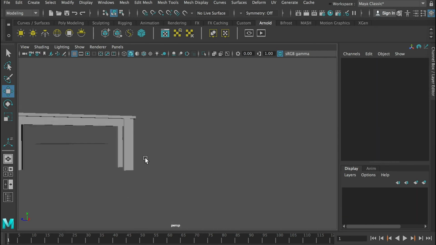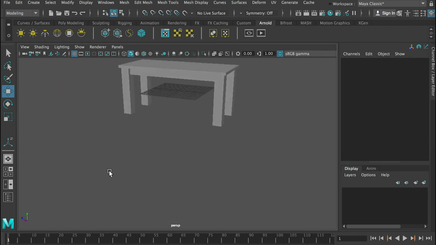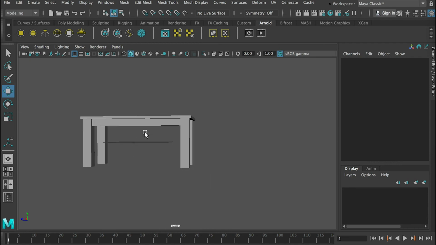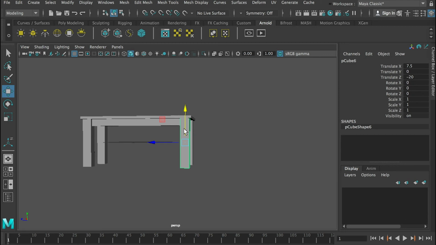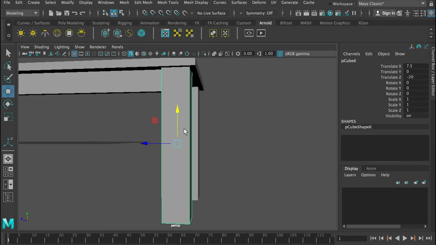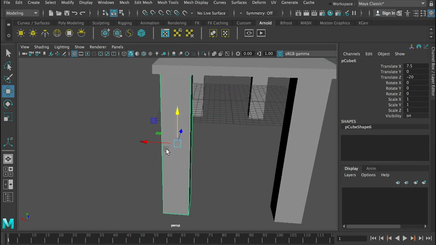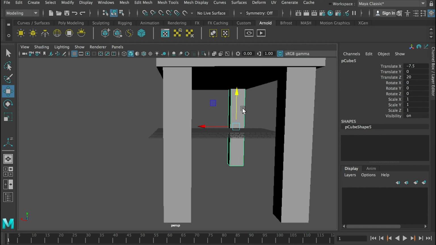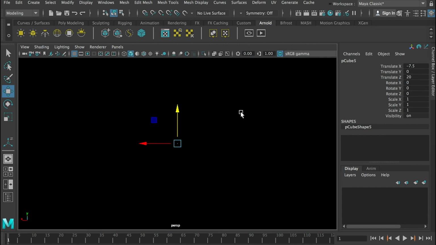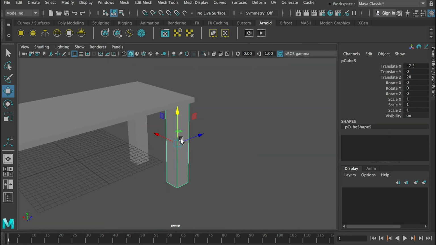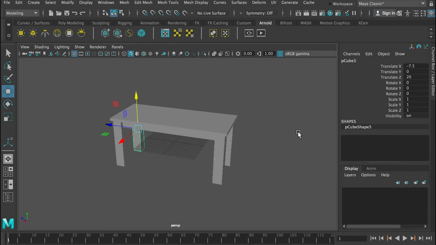Sometimes it's really hard to focus on the model you are working on. So there's a shortcut key. If you select a particular object that you want your camera to focus on, hit the F key, F as focus. Then when you orbit around the scene, you can see that it's focusing on the particular model you are selecting. So if I want to focus on another nag, I just hit the F key, and my camera is focusing on that one.